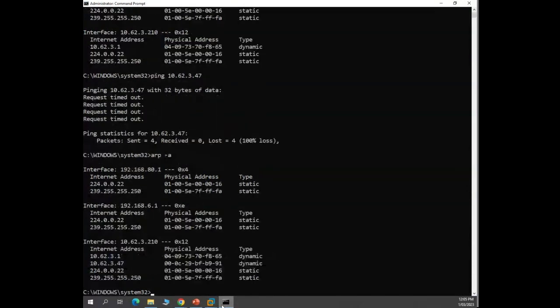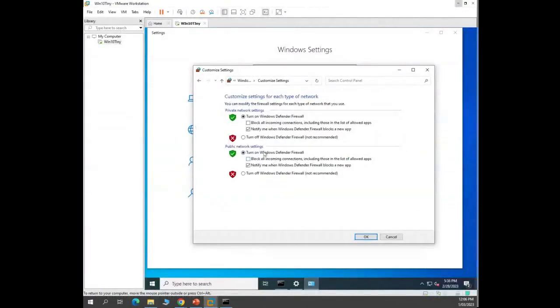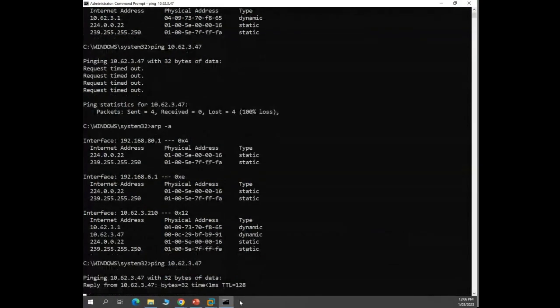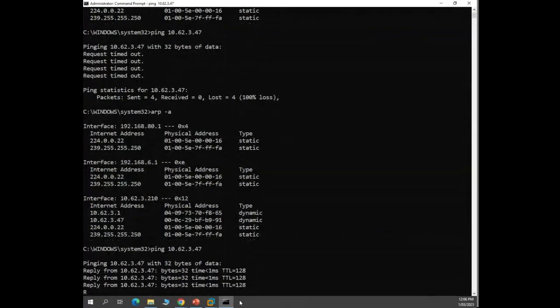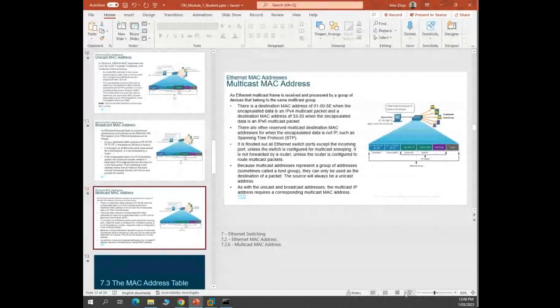Let's just look at our ARP again. You see that 47 is there now? So even though I didn't get a ping reply, I still found out what the MAC address is, because before I can try to ping it, I had to find out the MAC address. So by the time I get a reply, I'm already trying to ping it, and I already know the MAC address. Just for completion's sake, for Jivan, who wasn't here on Monday because he's not in that class, I'll turn off the firewall on this destination. And by turning off the firewall, now I get a reply. So the firewall is actually protecting us by making us stealthy. All right, so continue.